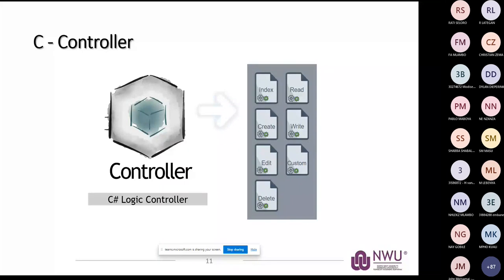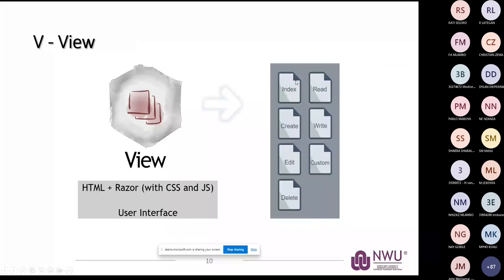Now you'll see here we've got index, we've got create, we've got edit, delete, and this one over here is actually generally details. The read and write used to be custom API actions, and then you'd have custom over here as well. Now, if we come back here, you'd see that your views are named exactly the same. So you'll have a folder inside of your project. You'll have the views underneath each of these, and they would relate to the exact name of the controller method.